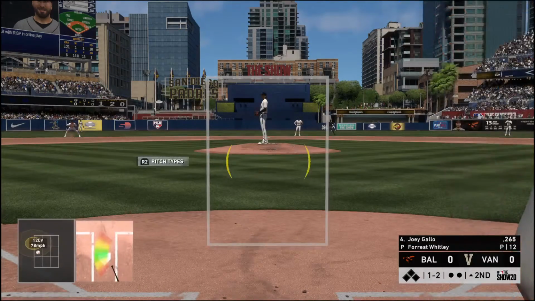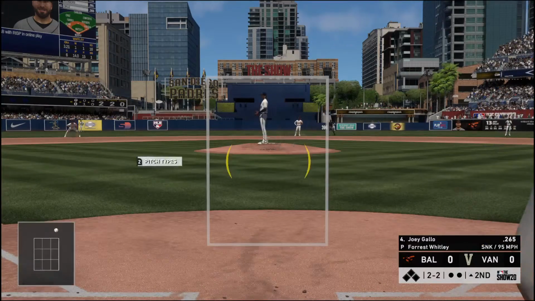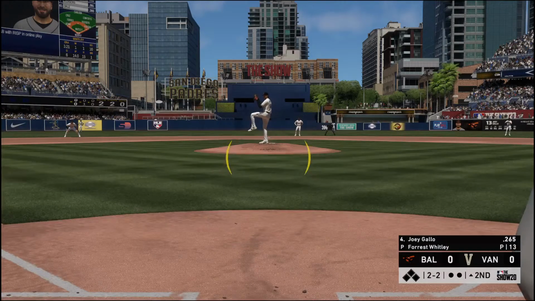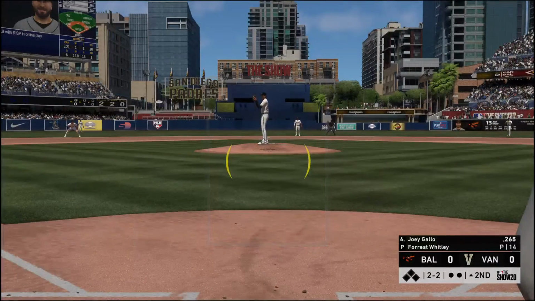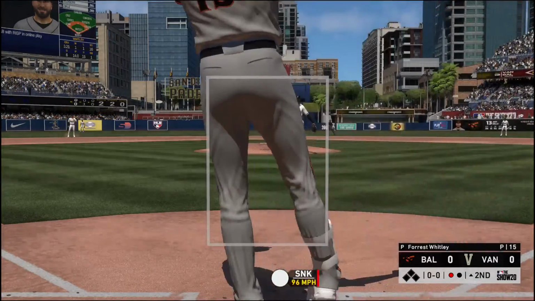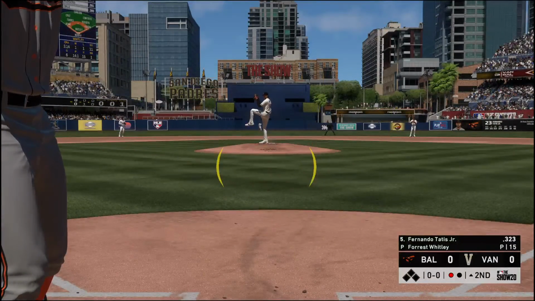Now he gets on top of one here and chops it foul right at home plate. Counts even 2-2 to Joey Gallo. And he'll find a way to get a piece of that one to stay alive. And a good sinker there gets him swinging for the first out. Striding in, Fernando Tatis Jr.